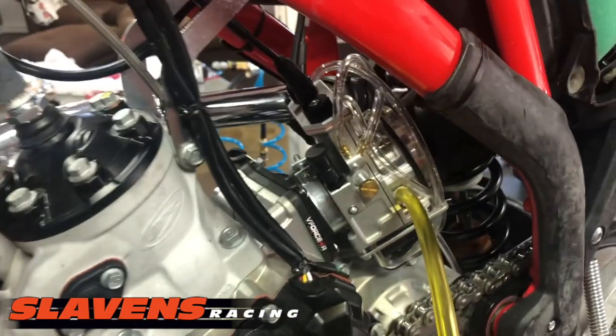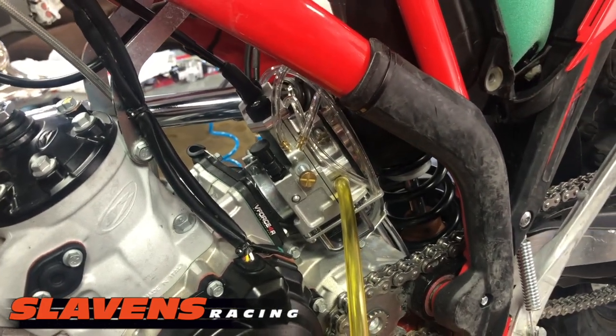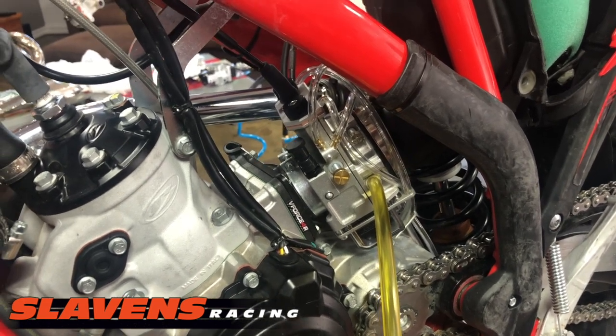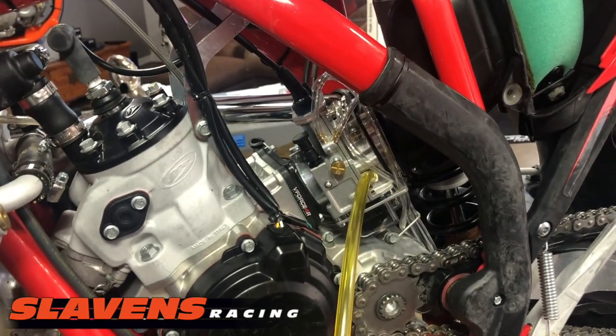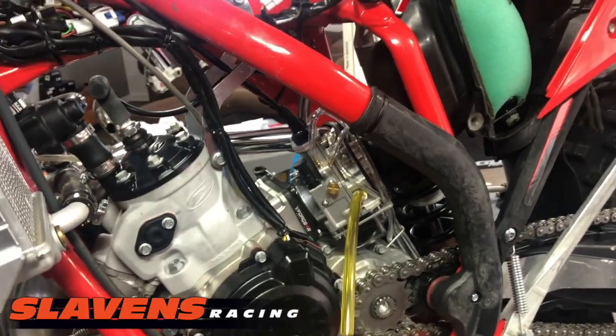But here's the most exciting part at the moment, and that is the Slavens Mule Billetron. It's their new all billet carburetor. I've got a separate video on that, which you might want to take a look at. But I've got high expectations for that. I'm going to be testing it out this afternoon.